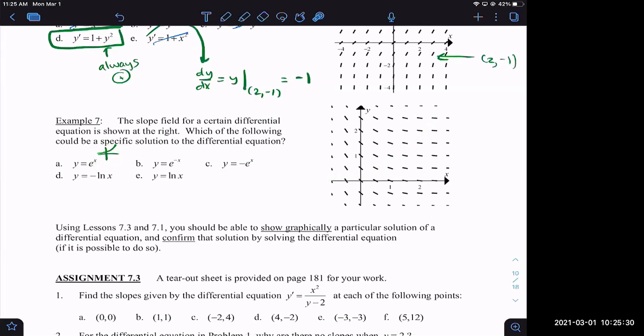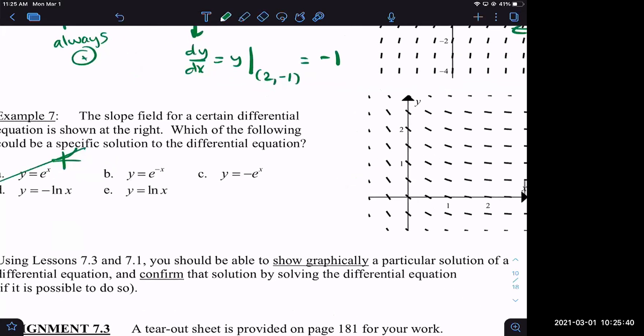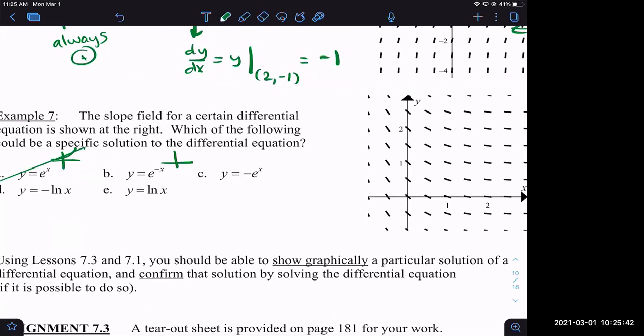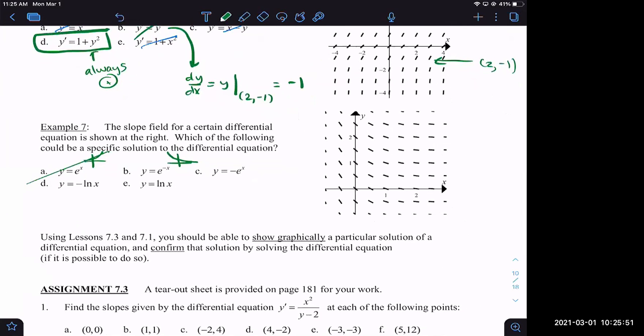Would it follow the slope fields? You see how that's an easy no. If I tried to graph e to the x, clearly it does not match the slope. Okay, so this one is definitely out. E to the negative x, what does a negative inside a function do? What reflection? Across the x or across the y? Across the y. So now it's like a decay function, it's coming down. Is that possible? That's in the running.